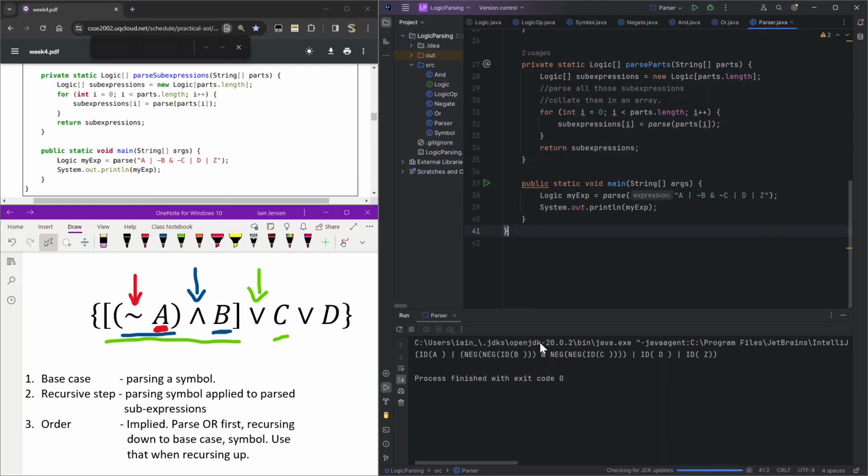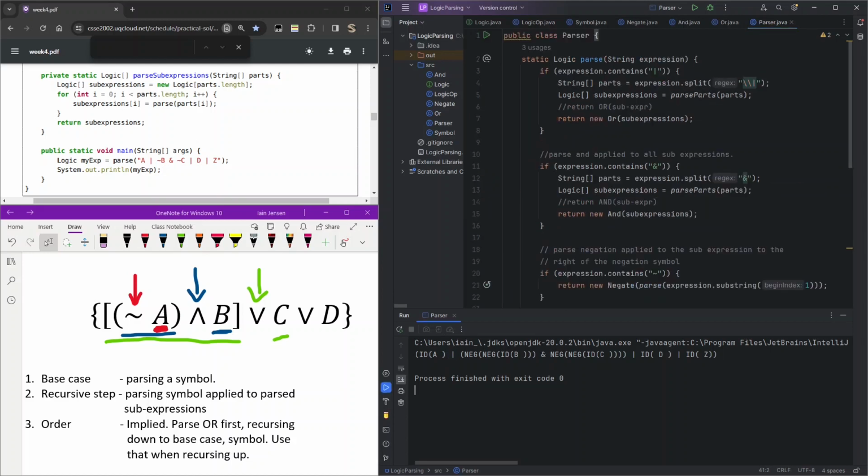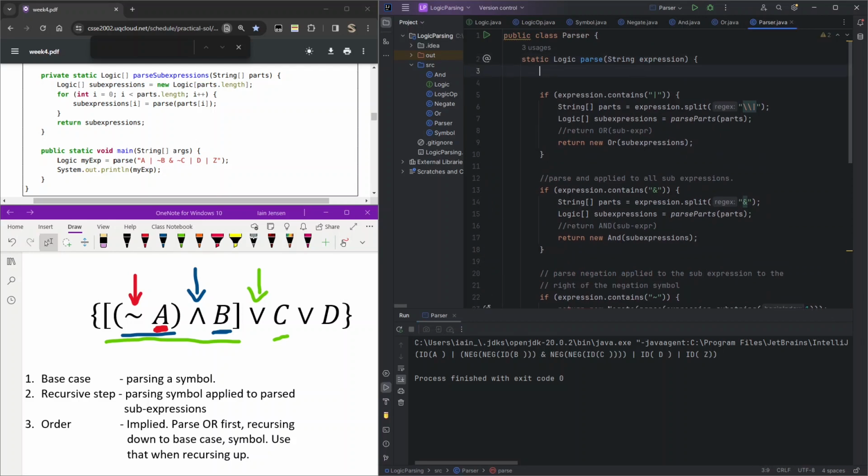Live coding at its finest, as I said. We can see that the white space hasn't been removed. We forgot to add the trimming of white space of all the sub-expressions.